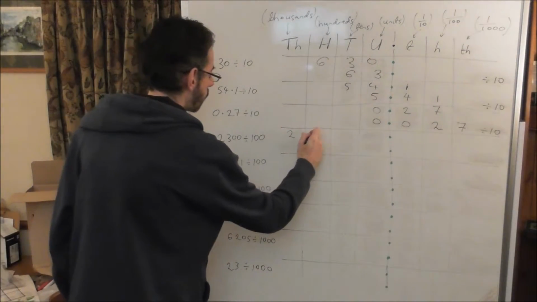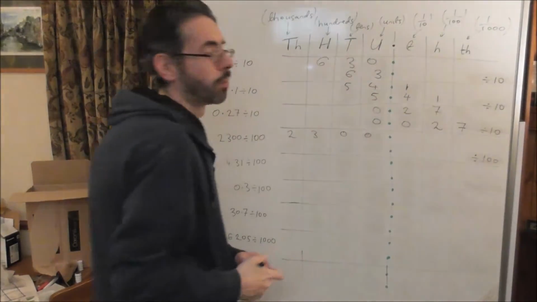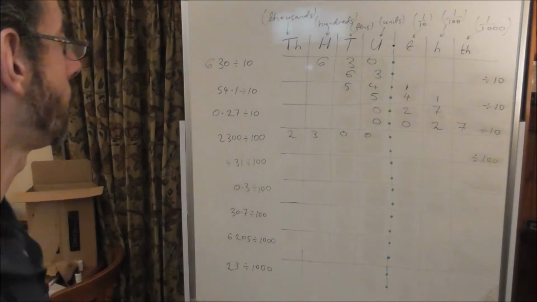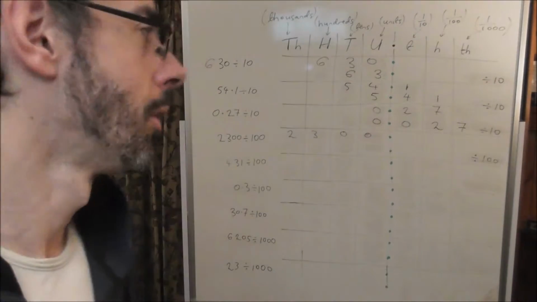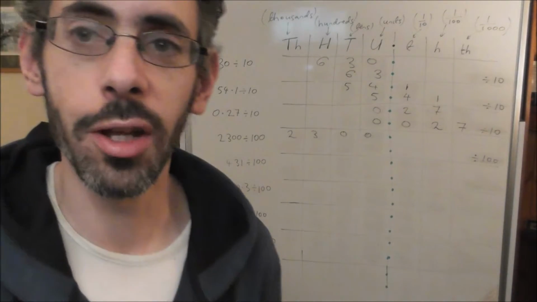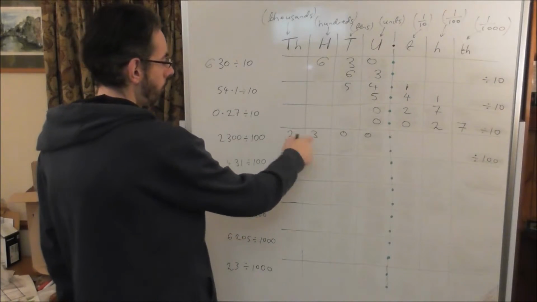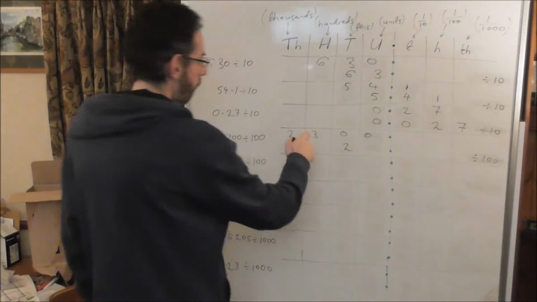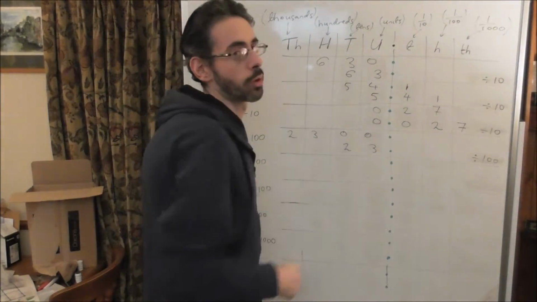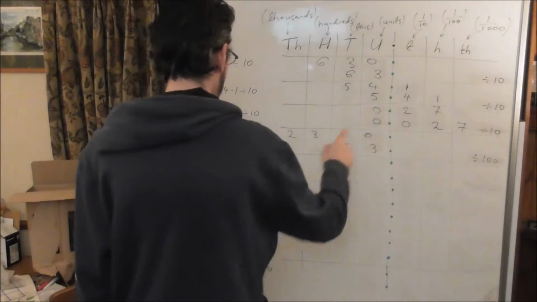Right, let's do some divisions by 100 now. So 2,300 divided by 100. When you multiply by 100, all the digits move 2 places to the left. So when you divide by 100, they're going to move 2 places to the right. Dividing by 100 is like dividing by 10 and then dividing by 10 again. The 2 is going to move 2 places to the right, 1, 2, to the tens column. And then the 3 is going to move 2 places as well. You could move the zeros, but there's nothing in these columns, so the answer is just 23, or 23.00, same thing.